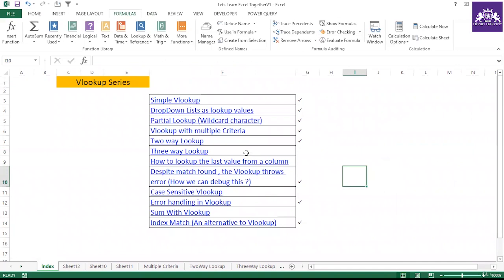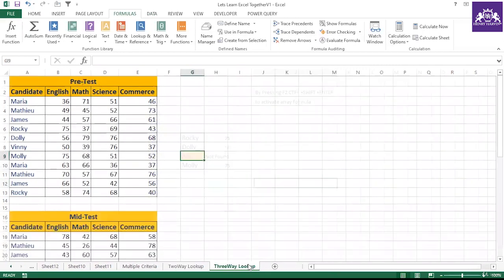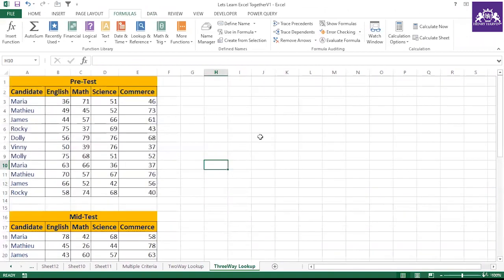So this is also a three-way lookup. Let me complete the three-way lookup also with you guys. Three-way lookup. You guys understand multiple criteria. I have this exercise for you guys. Let me cover this in my next series because it will take a little extra time, and I hope guys you found this useful and stay connected. Let me cover this three-way lookup in my next series and part two, two-way lookup.